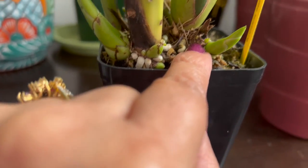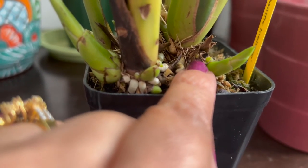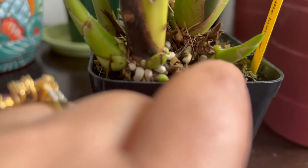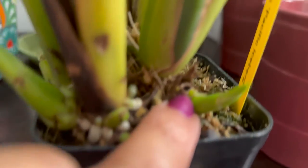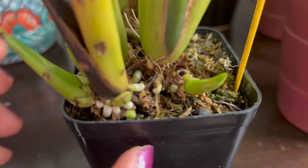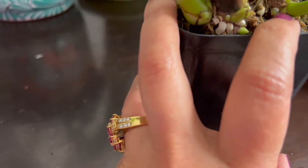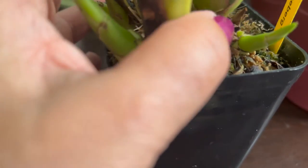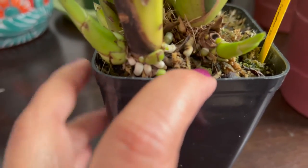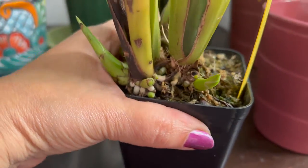And here's another new pseudo bulb that rotted. But when I cut it out, I didn't remove it completely, and it started to put a new growth right here. And I see something green out here. I'm not sure if that's gonna grow, but these are starting to put out pseudo bulbs and new growth. So what you need to do, if you feel like it's rotting, is just cut out the rot so that it won't travel to the other side of the plant. It probably just stopped the rot right in its place, and just treat it with cinnamon and hydrogen peroxide and spray some cinnamon on it so the rot won't spread.